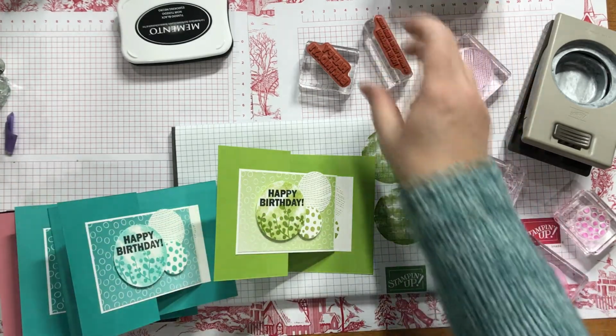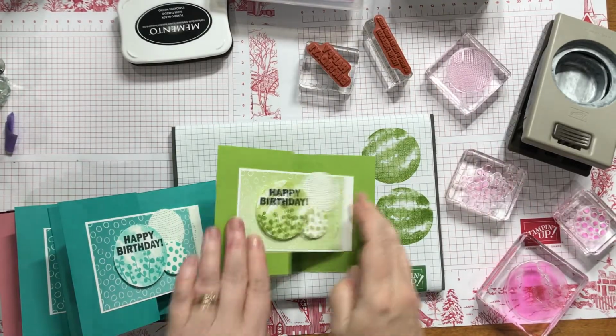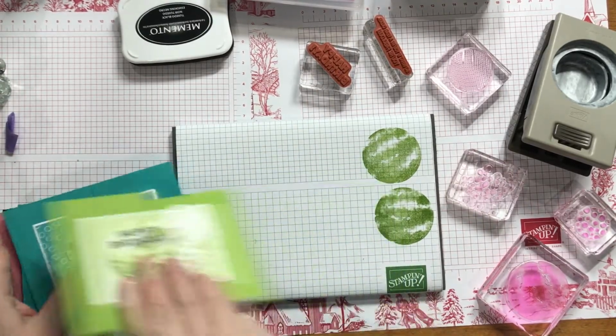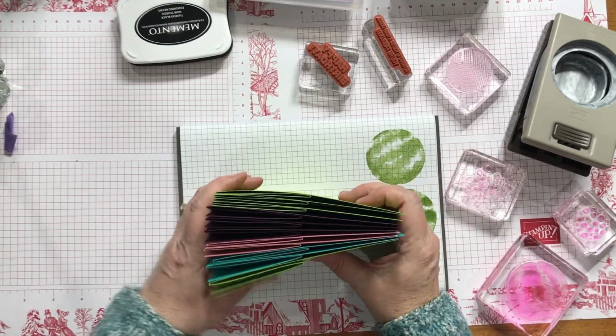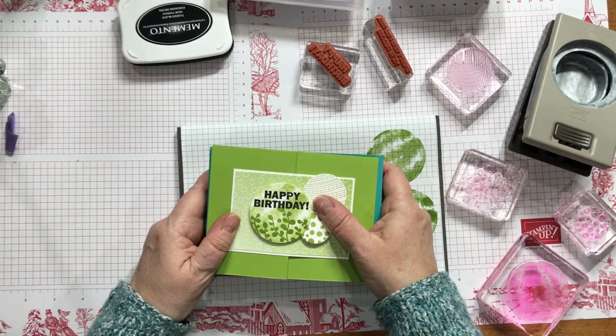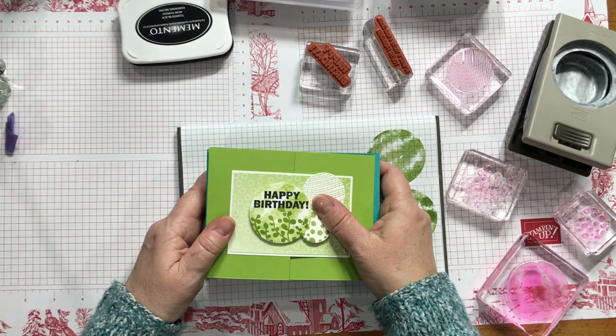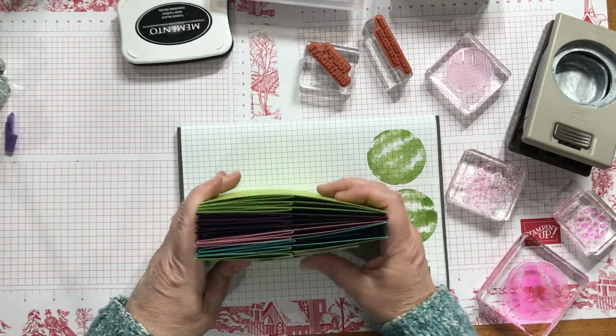So just a real simple fun fold card, and I think that'll be really nice for my swap that we're having. We haven't had a demonstrator meeting in a long time, since I think the last one we had was in February, honestly. So this is the first time we're having one in person, so I'm excited to be doing some swaps again.